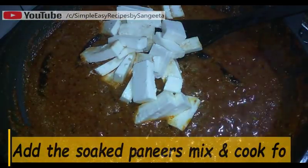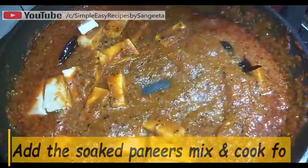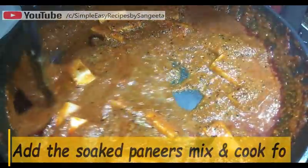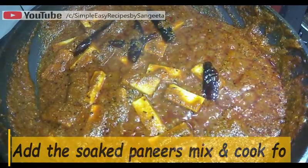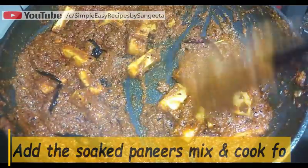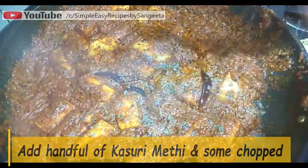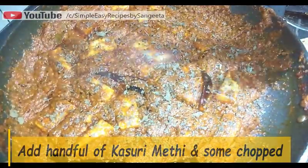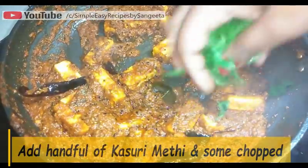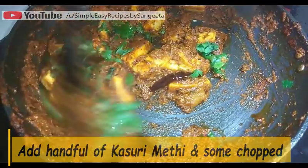Now add the soaked paneer. Mix everything very well. Cook for another 5 minutes on medium flame. Now this is done. Lastly, I am adding some crushed kasuri methi and some chopped coriander leaves, and your chatpata spicy Achari Paneer is ready now.